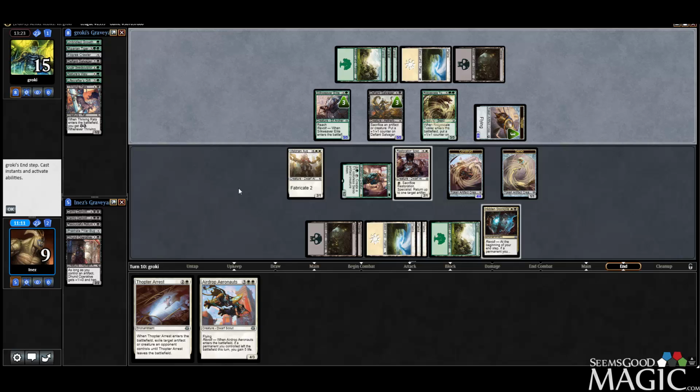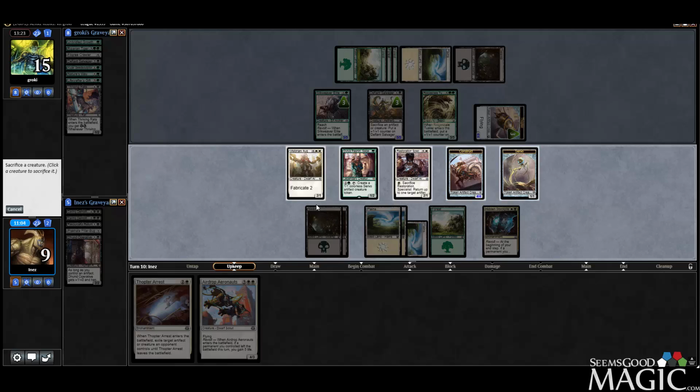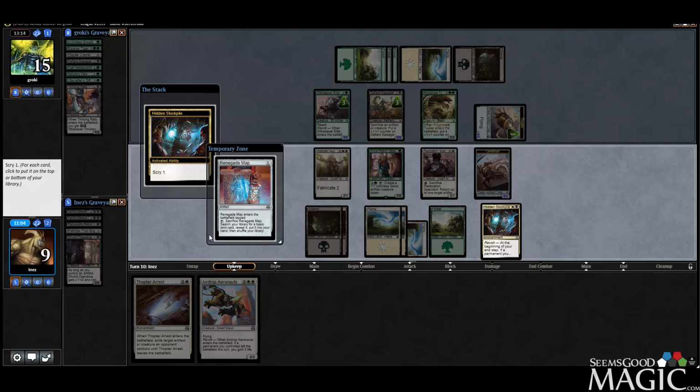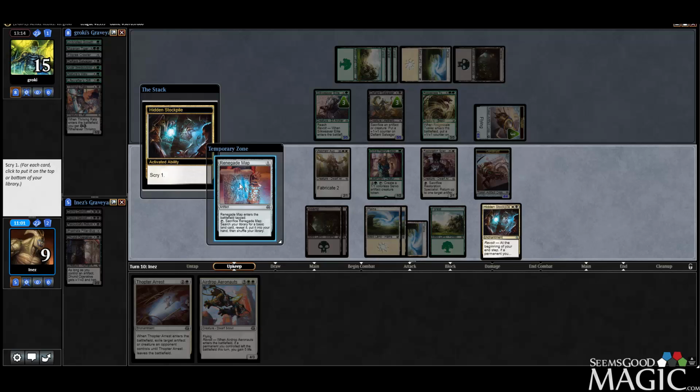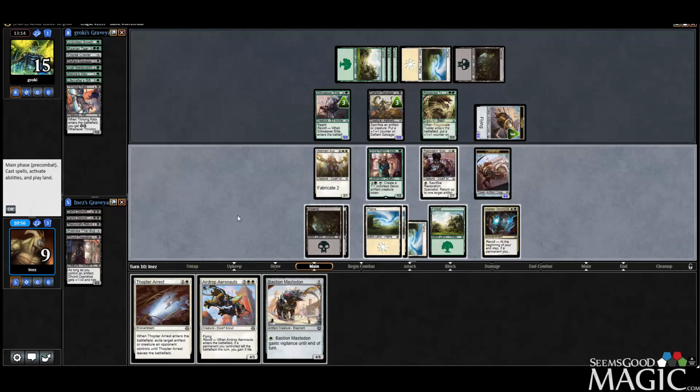We'll sack a Servo. We'll play an Aeronaut. So we'll get our Scry. Guess we don't. Excuse me. So we'll sack the Servo. Gonna Scry. Don't need that. It does give us Revolt, but we just don't need it. So we'll bottom it. Draw for turn.